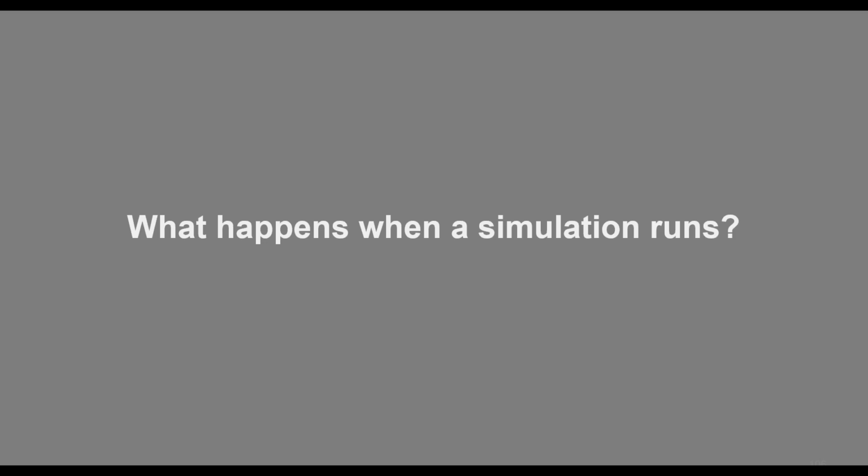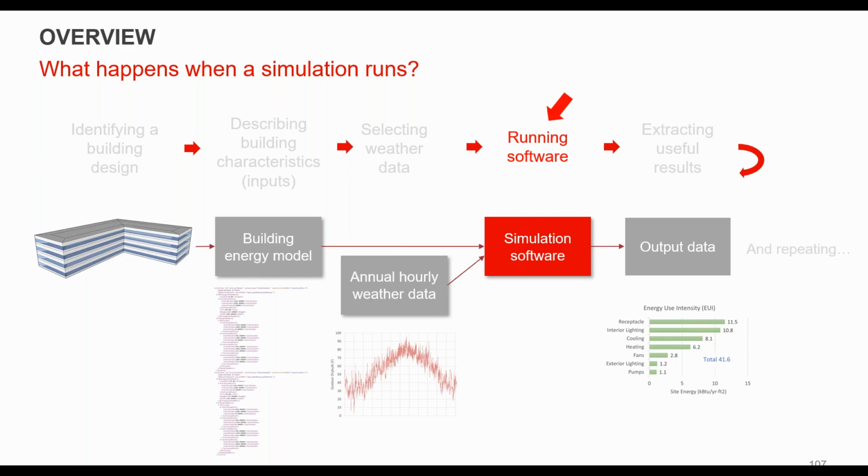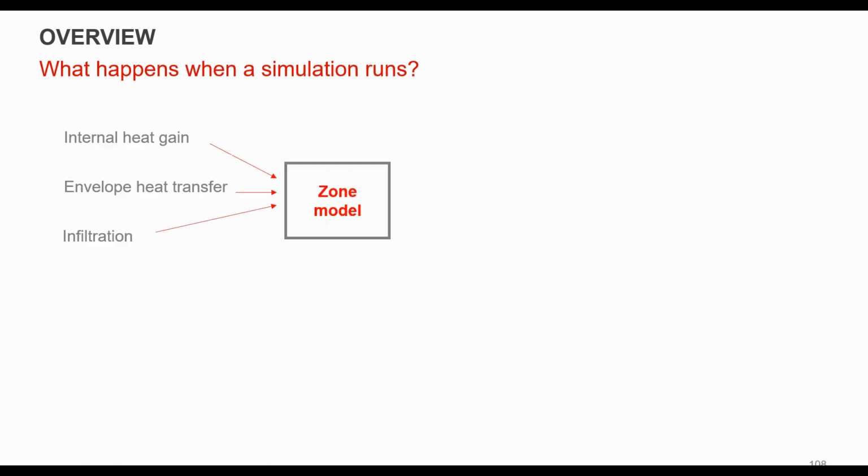So last section before our break here will be what happens when a simulation actually runs, right? So we've built this model, all these inputs, and Drew will talk about weather briefly before the end of the day. But what actually happens when you press the simulate button on your tool, whatever tool it may be, you kind of need to know a little bit about what's under the hood, because certain tools and certain methodologies will help describe certain systems better, and they will more accurately calculate the results of those systems better than other tools. So it's kind of good to know what's going on under the hood.